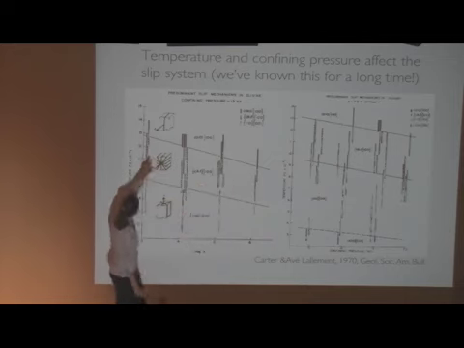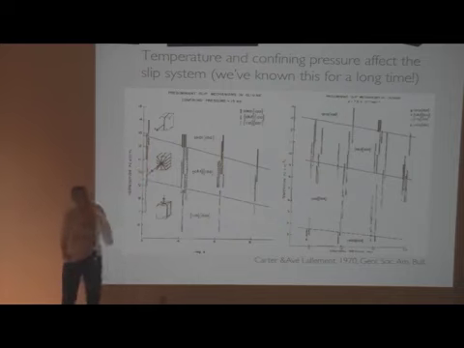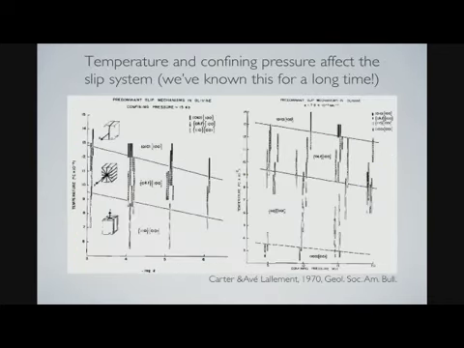Right. So this here is the type A or easy slip system. This, I think, is the type D. And so actually, what this diagram does not, this one, I think the consensus now is that this is kind of one way of looking at the data, but there are other things that matter. And two of the things go back to this very early work in 1970, which is that the pressure and the temperature should also be playing a role.